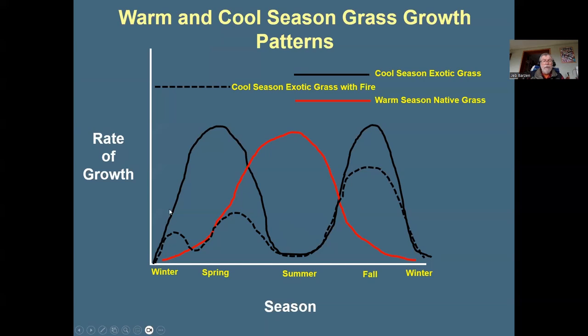And this is what it would look like under normal circumstances with no fire. So a lot of growth is occurring here, and then it drops off and becomes senescent in the hot summer months, and then it grows again in the fall. In a burn scenario, you probably have less growth in the fall that follows the first growing season since the last burn as well, because soil temperatures still remain quite large, but that effect is not quite as much.